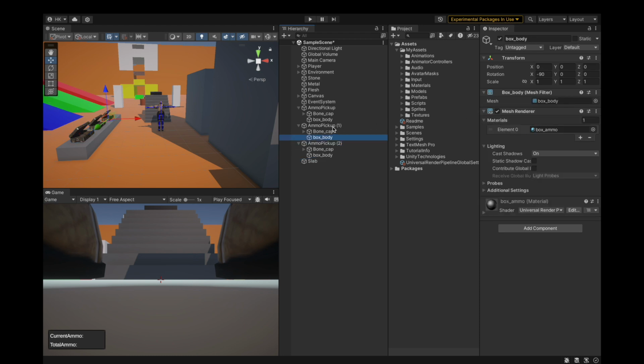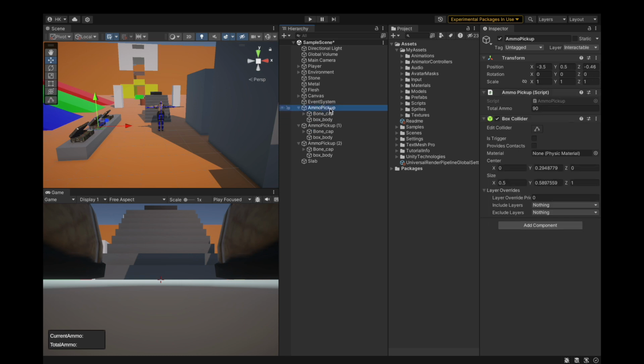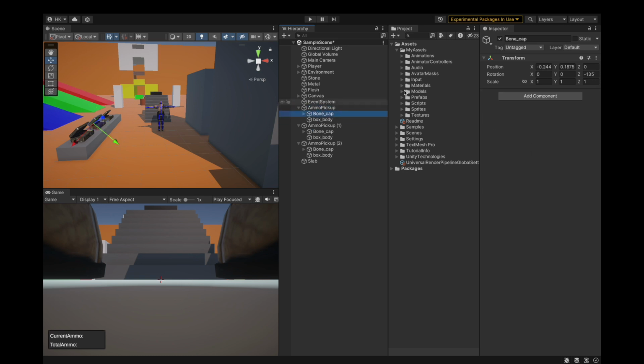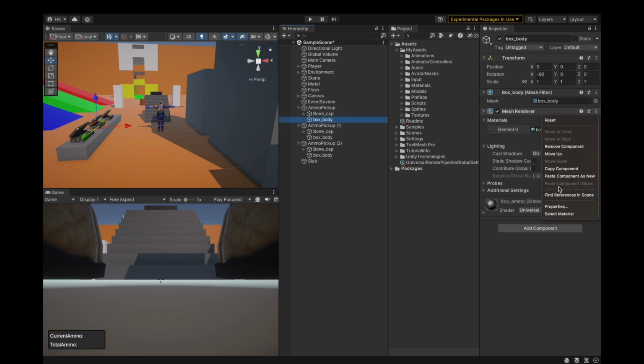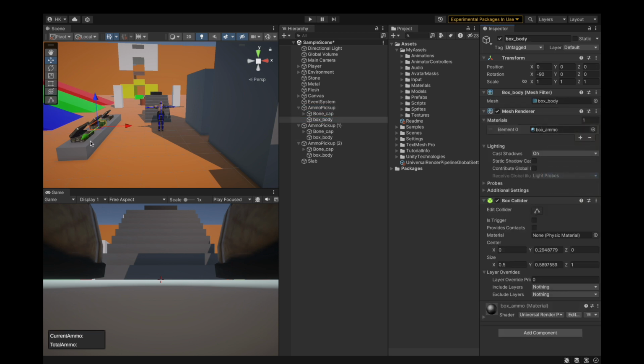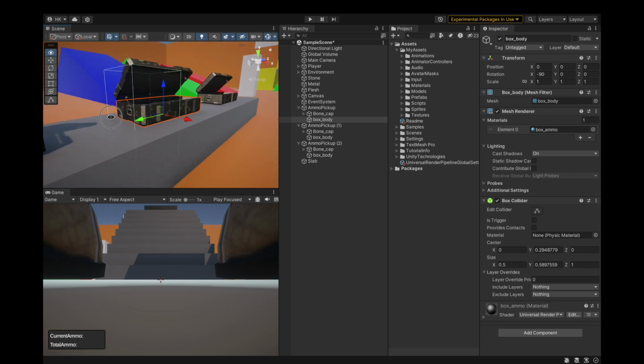On the box body we are going to add the layer different, and we'll also add a collider. To do that, we'll simply select the box body, rather copy the component of the ammo pickup and then paste as new inside the box body. Let's see the bound.